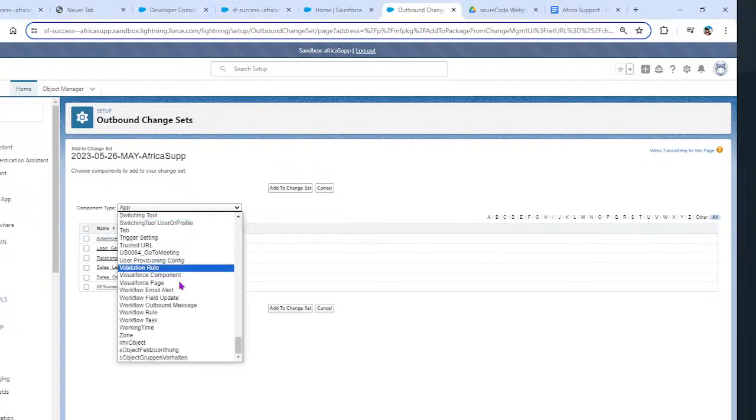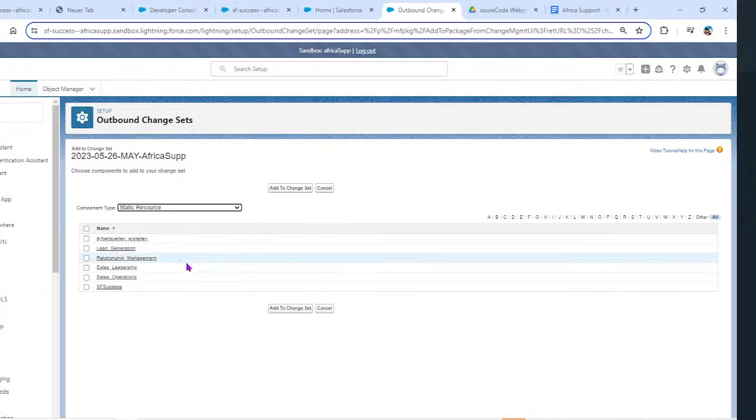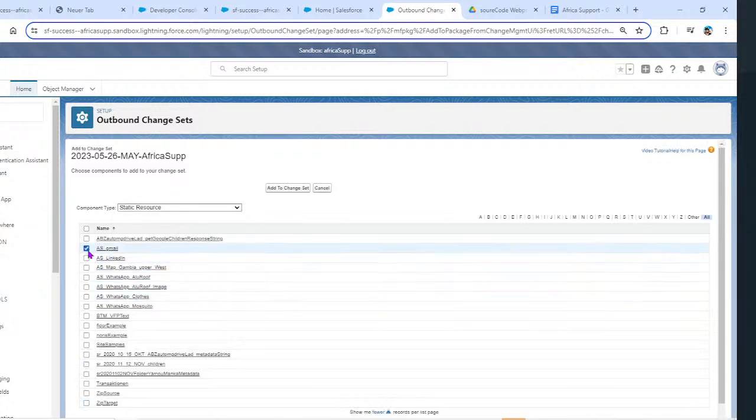Static resource, to be honest. Is that possible? No. Switching trigger set. Over there. Static resource, all the AS ones. That is what I already put in like this. It goes quick, so we will do it.